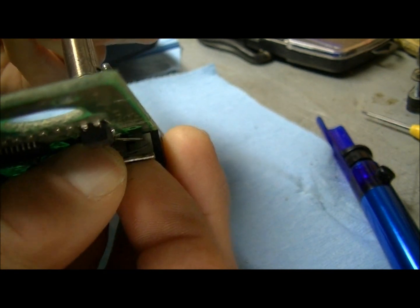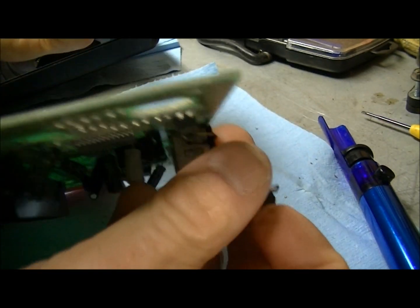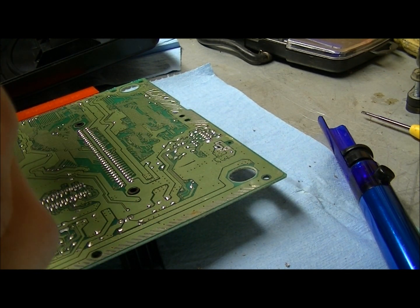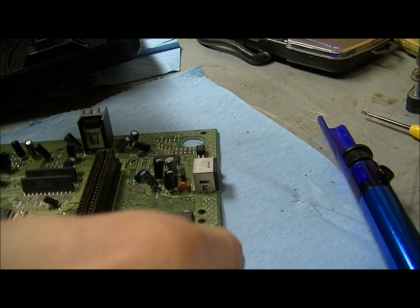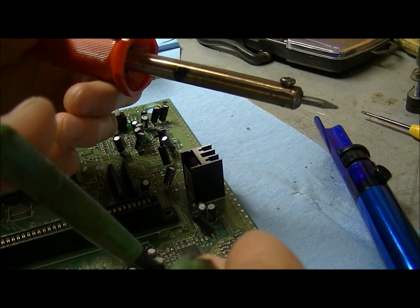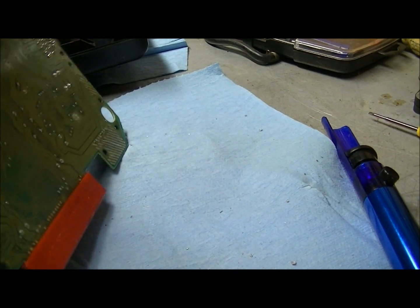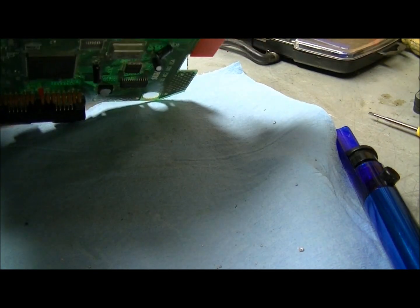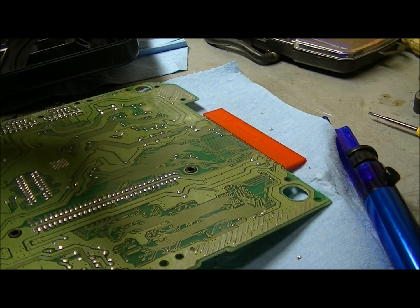Let's try to get this out the rest of the way. There. That's that, and it fell apart the rest of the way when I took it out. Yep, so there's still some of it left here. That solder extractor doesn't really do a great job. It always leaves a little bit. There. Now we got it out.